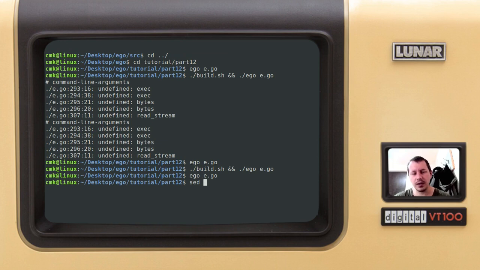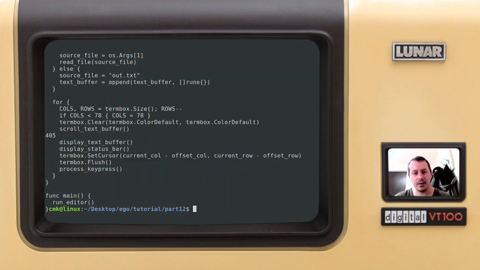So if I say sed and then provide the command I want, display text buffer, for instance, this is the syntax to match the display text buffer. And I'm sorry, I just need to specify the file, e.go, like this.